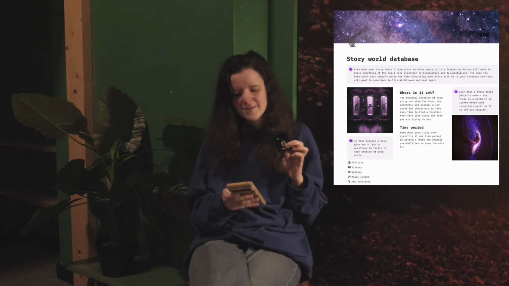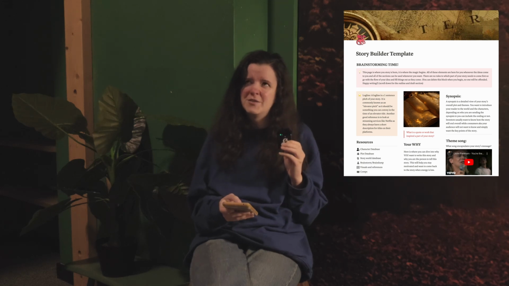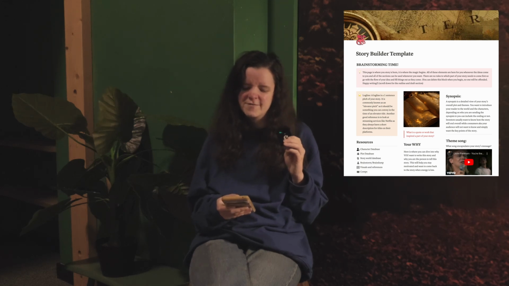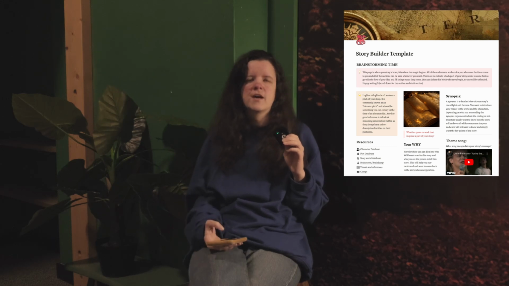Going back, there's only a few more sections, and these ones are pretty brief. We have the brainstorm and brain dump, which is really just a place for you to brain dump. It doesn't really have pages within itself, so it's just kind of there for you to put stuff in. And then the visuals and references is a blank page where you can put images, videos, anything that gives the aesthetic of your story and just gives the vibe.